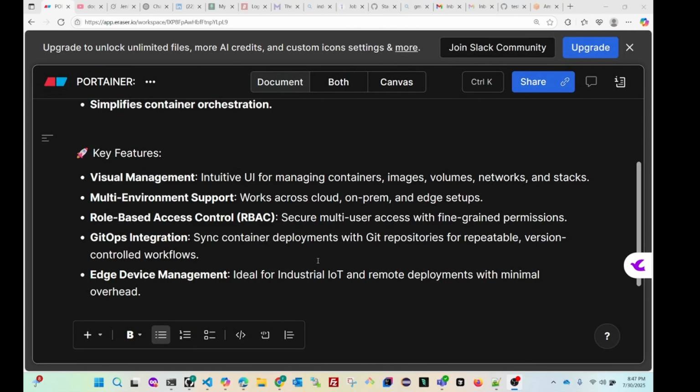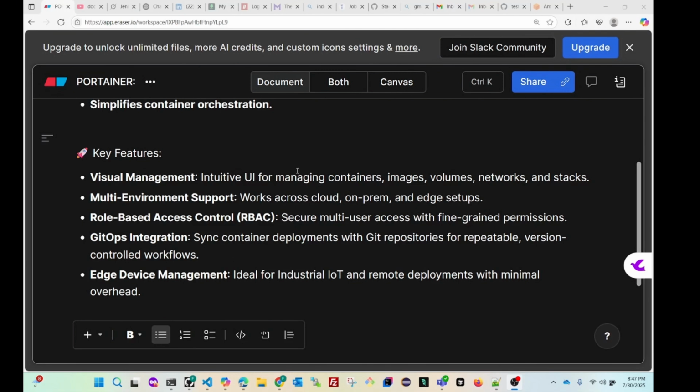The first thing we are going to look at is how to set up Portainer. Then the next one will go on how to use it to manage Docker images or Docker containers. And after that, we'll go ahead to look into how you can use it for Kubernetes and similar orchestration.